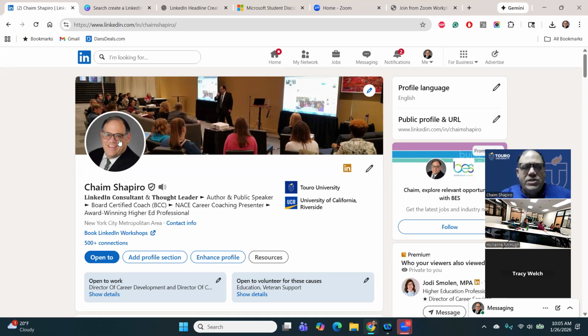Also important to have a headshot photo. You don't want to have, and I've seen this all the time, you're out fishing on Lake Michigan, you have a photo with your buddies and there's a disembodied arm hanging over there. Usually that would not be the kind of photo you want to use. Just a headshot of yourself. You don't want to have your dog in there or anything like that, unless you're working as a veterinarian or something. But a headshot photo is a very, very important part because I think people like to see you and they relate to you much better when they see that photo of you. Okay, so that's your LinkedIn photo.